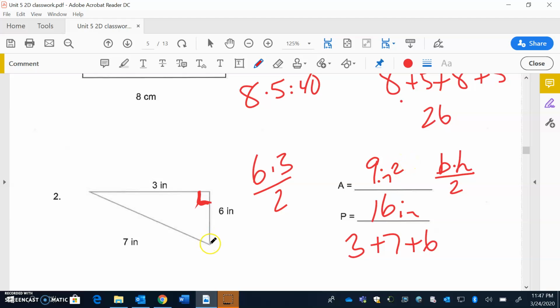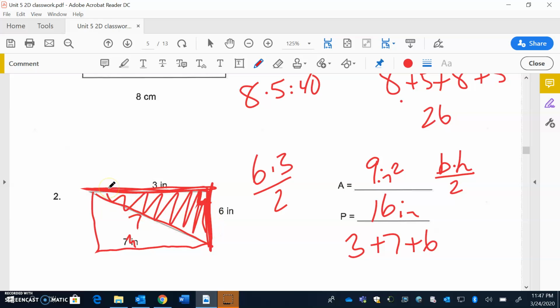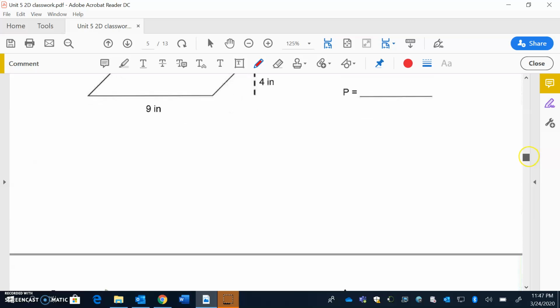What you could end up doing is drawing in the rest of the rectangle. So there's your line that's in there. Remember that 7 is going with that particular line. So we can see that it's 6 tall, and it's technically 3 wide, even though it doesn't look like it. Again, we can find the area of that rectangle, but since we only want this portion of it, that's why we are chopping in half. So it's the base times height, and we are going to divide it by 2.